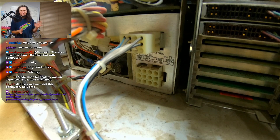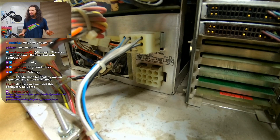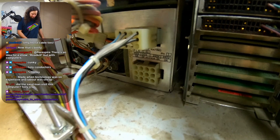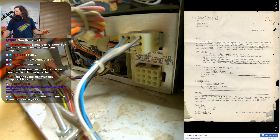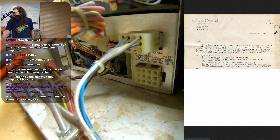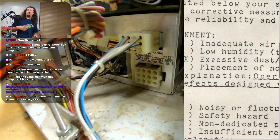I should be able to power these off a 120 outlet no problem. I got so many comments on that video telling me I'm going to be able to find two separately phased outlets and make a 240 cable — I'm not doing that. There is a lot of dust in here. The MicroNova actually has a site inspection letter, an official letter from Data General to the company who bought this, and right here they specify that the environment has excessive dust.